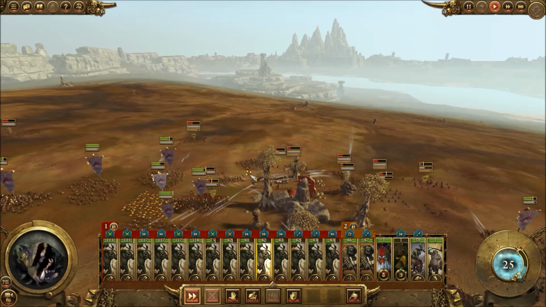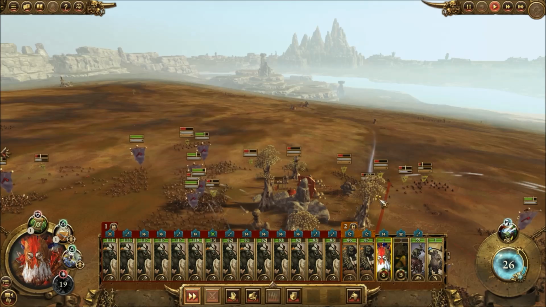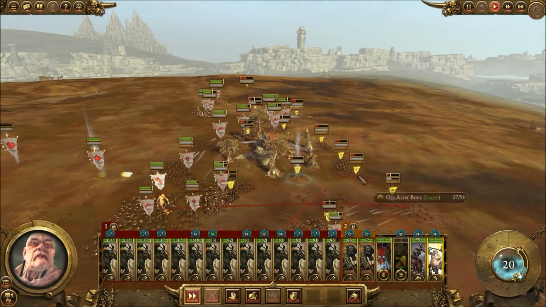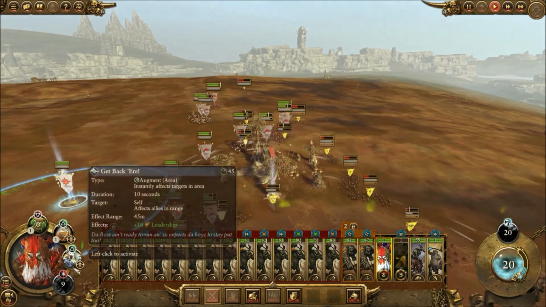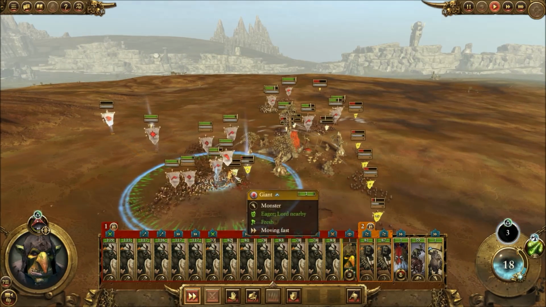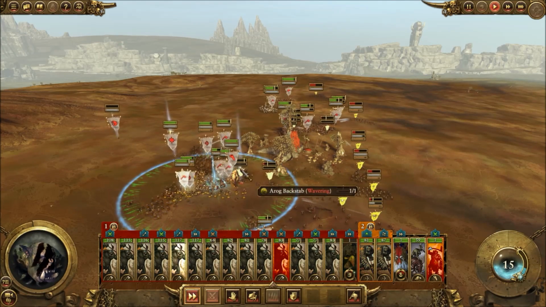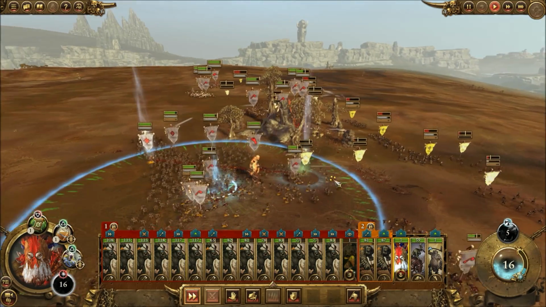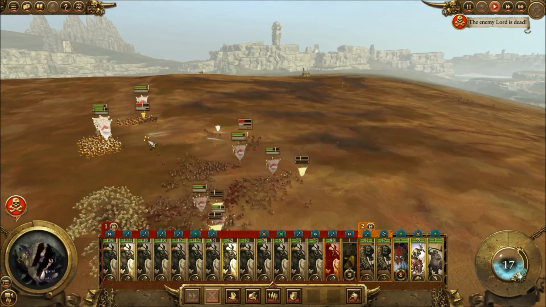You want to try to get Savage Orcs into enemy heroes, because from what I found out, Savage Orcs do so much damage to enemy heroes. Alright, so he's not dying that easily. Alright, there it goes. He's going to retreat now. And if he doesn't, okay. Wonderful.